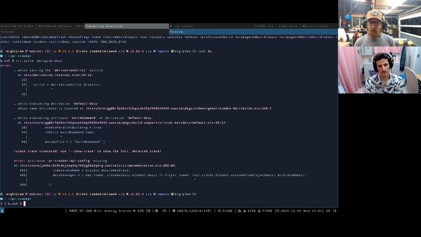So this is looking for a crate named PR Tracker API config. And we have not renamed these, but we have disabled the export for them. So maybe it's looking for them in the exported ones. Maybe this is a bug.